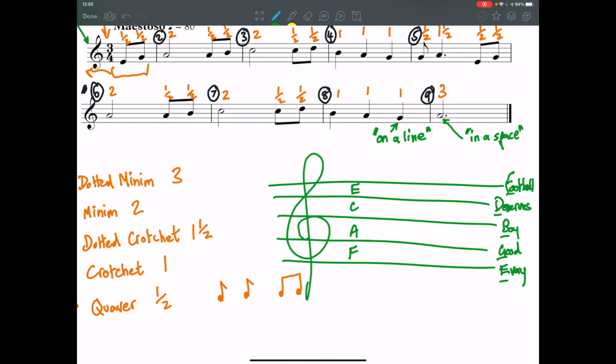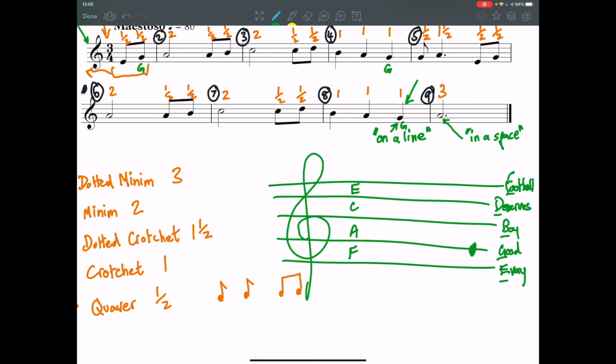So this note here that we already worked out is on a line is on the second line up. If it's on the second line up, it's going to be G. So underneath the note, it's quite difficult to do in that space, is a G, okay? We can also look for where else within the melody there's a G. So in bar 1, there's a G there, because this is on the second line up.